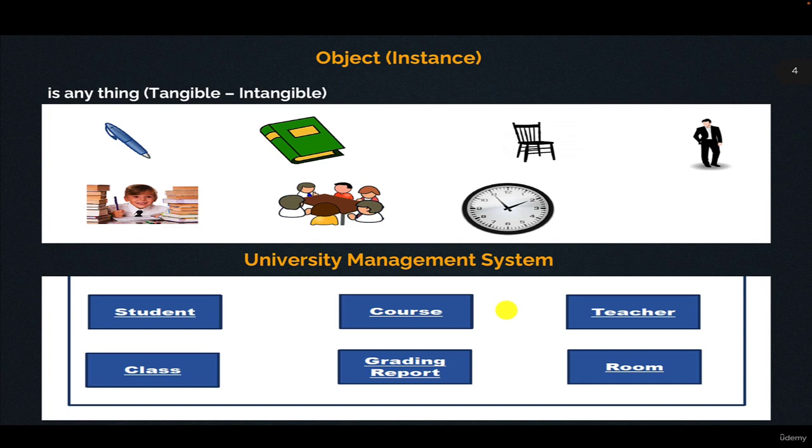So the object is an instance. For example, we can say that this man is an object, this clock is an object. So if we are creating a university management system or a learning management system like Udemy, we have many objects. We have a student like you, the one who is watching the videos and accessing the quizzes. We have the instructor, we have the customer support team, and so on. We have an object that's called a course. So me as an instructor, I can create a course, and you as a student, you can access the course. You are an object, the course is an object, and me, the instructor, is an object.